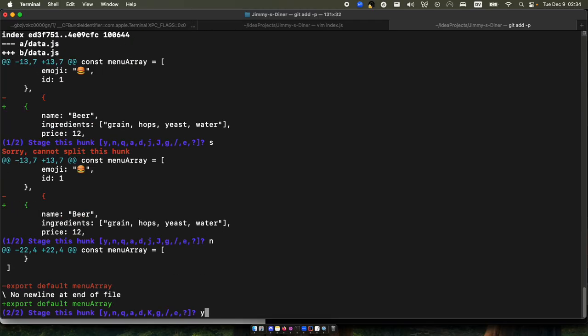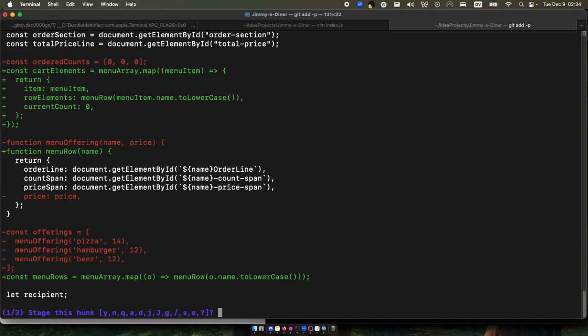Menu array. Okay, this is just a white space fix. Okay. Right, so we fixed the parallel arrays. That's what we just did.